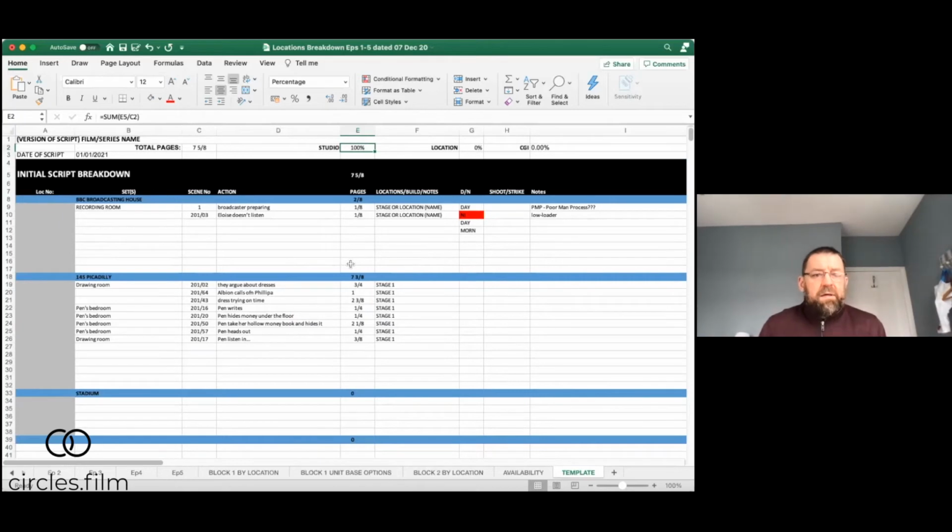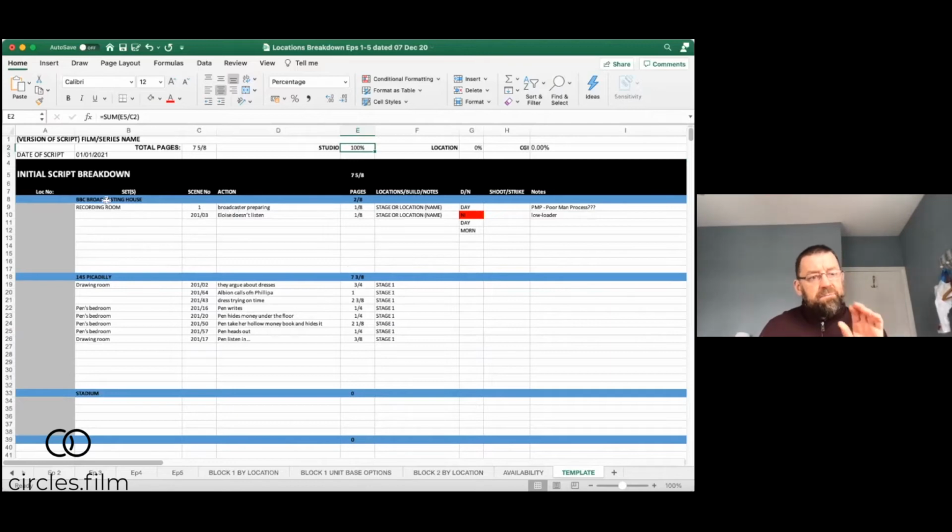Just a quickie. So the essential thing here is that you're getting the pages down and you're splitting the information. The important thing as well in the sets area is that you're demarcating between interior and exterior.